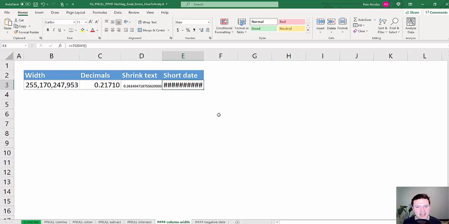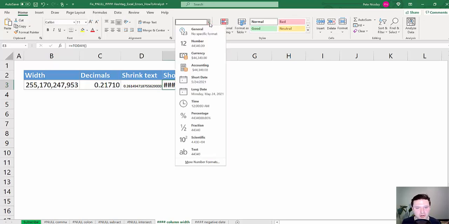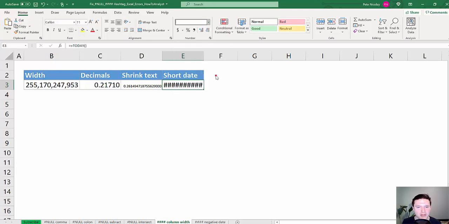The last thing that you can do is take advantage of the different built-in date formats that Excel has. Up here in the Home tab, you can see that there's a short date and a long date. When you click on short date, Excel is going to shorten the date format that you've got, and short date can help you fit your contents into the cell width that you have selected.